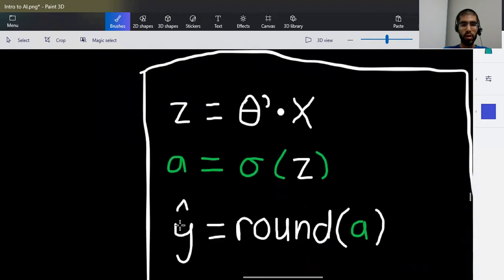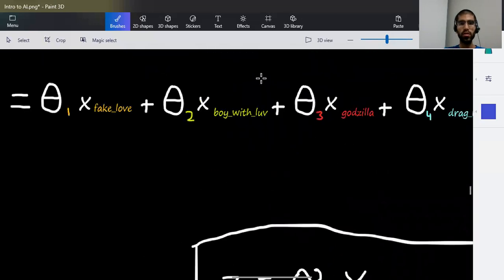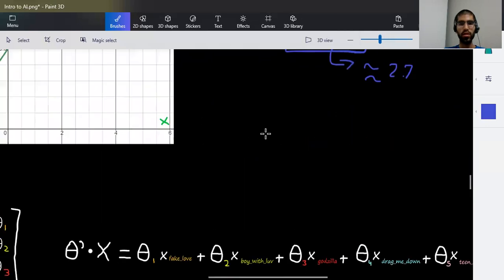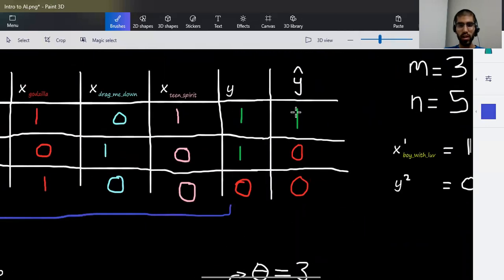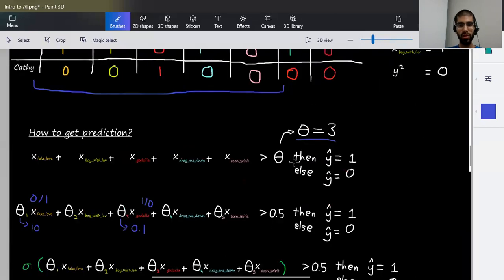Finally, the output y hat: remember the activation is going to be between 0 and 1, so we can just round all of those activation values, and that's what y hat is equal to. So let's say you have an activation value of 0.99, then it's going to round up to 1, which means in our data we're saying if y hat is equal to 1, then yes, they will buy the BTS ticket.